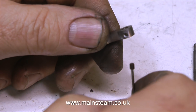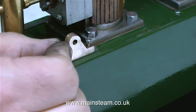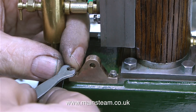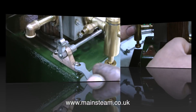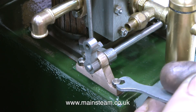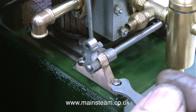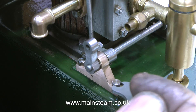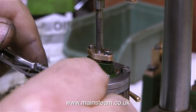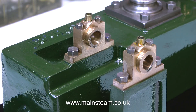I'll take a break from the big stuff and look at the small stuff. Here is the arm that connects the eccentric rod to the valve gear, and I'm replacing all of the grub screws in the valve gear with allen head grub screws. I really do not like slot headed grub screws because if the slot breaks you're stuck with the grub screw in the last position it was left in. So where possible I change them to allen head grub screws because they're a bit stronger. In this clip I'm bolting the two gun metal bearing blocks down to the bed plate. There isn't much room for a socket so I'm using a 6BA open ended spanner. A reminder: when working with such small bolts do not over tighten them, because if they shear off you will have to start remanufacturing parts or removing broken bolts.